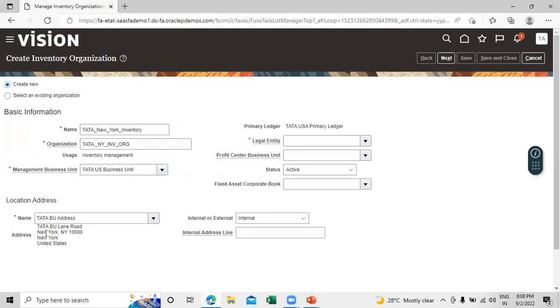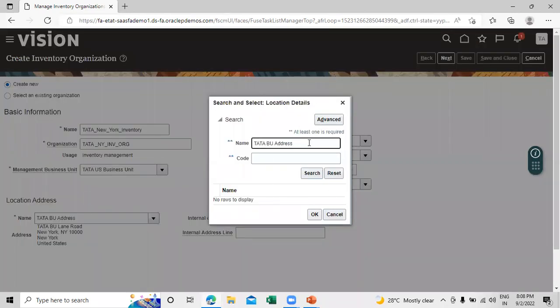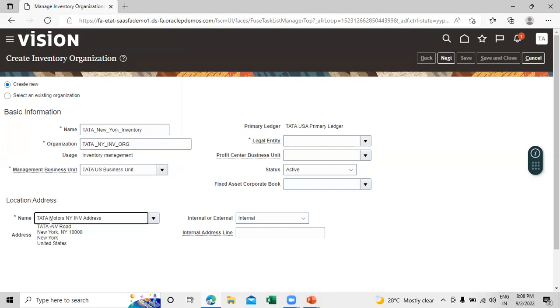And you can change the location over here. This is the business unit address. Let's select the inventory address, right? So this is the inventory address. Click on that. You can see the address change over here. Let's select the legal entity.